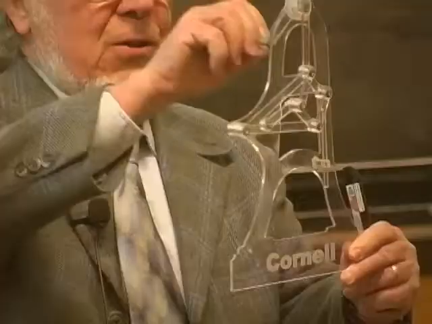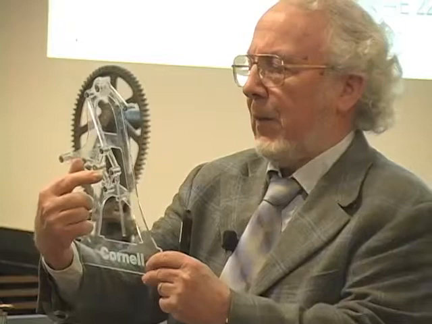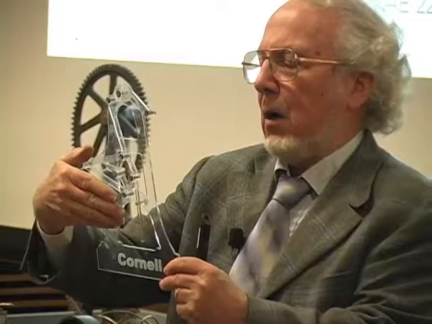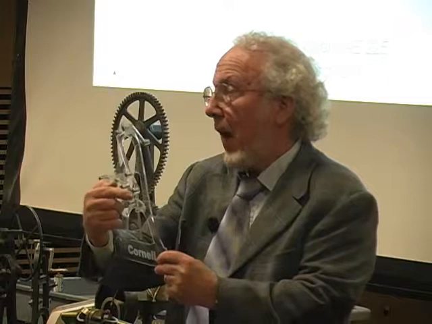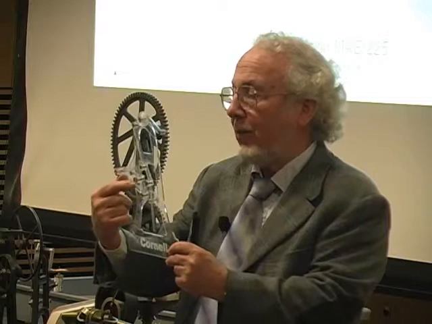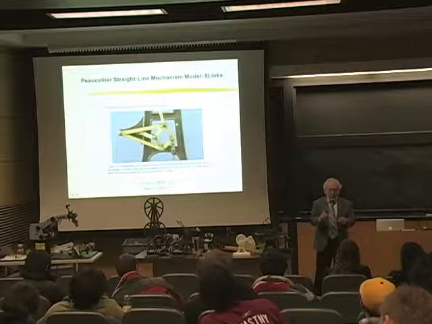So as I turn this here, this point here goes up and down a perfect straight line. Now you say, what's the big deal about a straight line? Well, if I change the length of this link here to this link here, right now these are supposed to be equal. If they're slightly unequal, then this point here will make a curve with an exact radius of curvature. You say, what's the big deal? I just take a compass. Suppose I want a radius of curvature of 1 kilometer. I could have this draw a radius of curvature of 1 kilometer by just changing the ratio of these two links here. So that was the idea, that you could use mechanical linkages to replicate various mathematical curves.